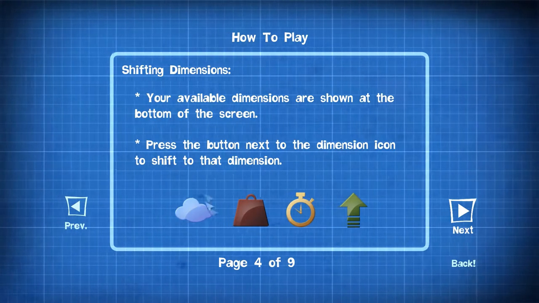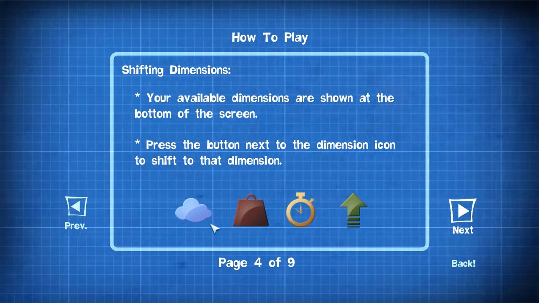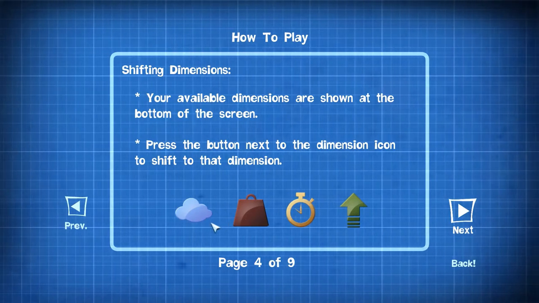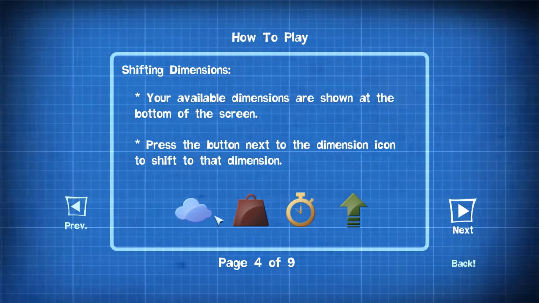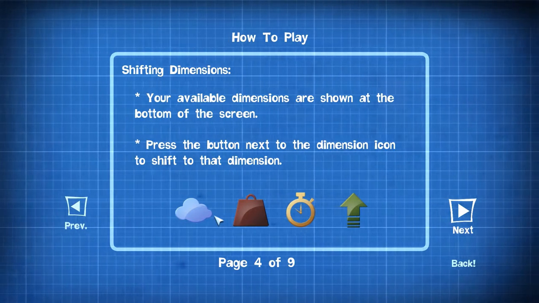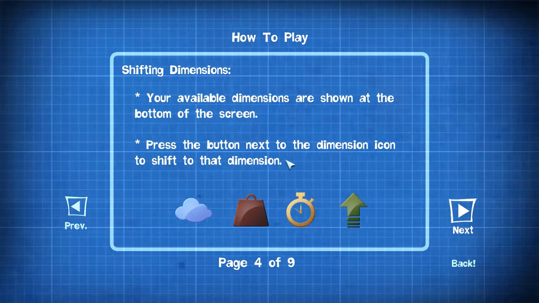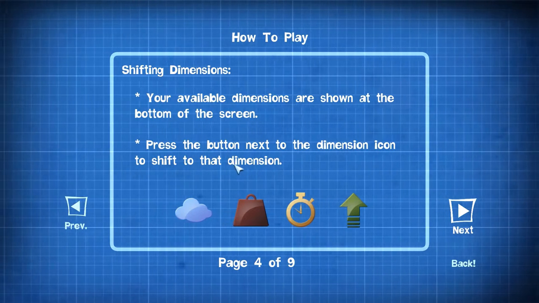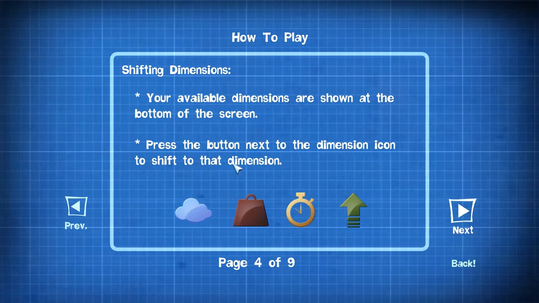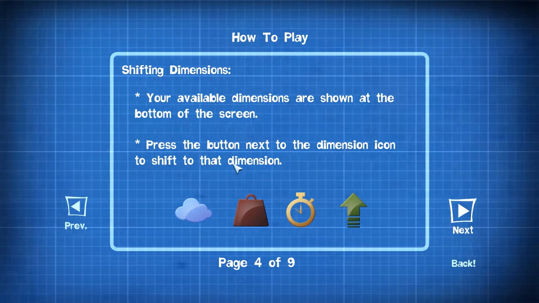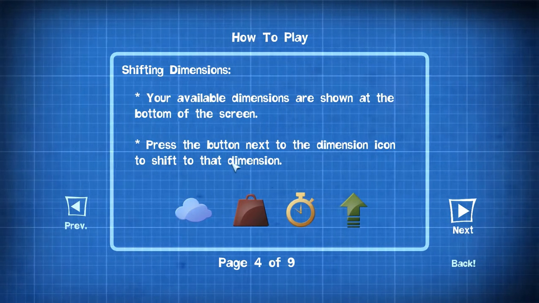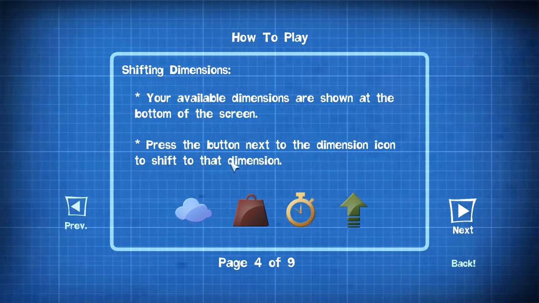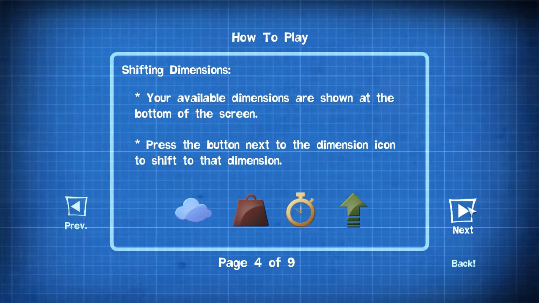But I did notice that these are kind of on weird button commands. It's Q, E, 1, and 3, which looks oddly similar to using R1, L1, R2, and L2, or the shoulder buttons on an Xbox controller. So this is definitely made for a controller, but I'm gonna play it on mouse and keyboard anyways, because I just feel like it. I don't feel like this is a good controller game, a first-person game. No thanks.